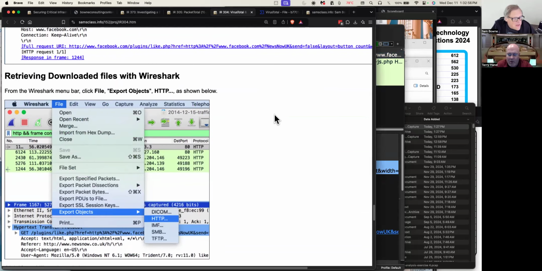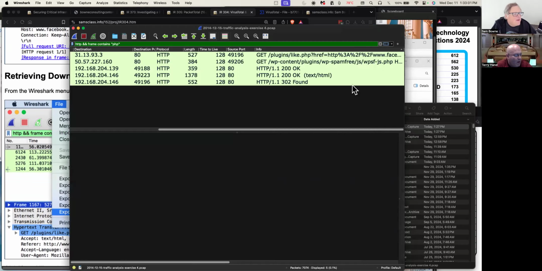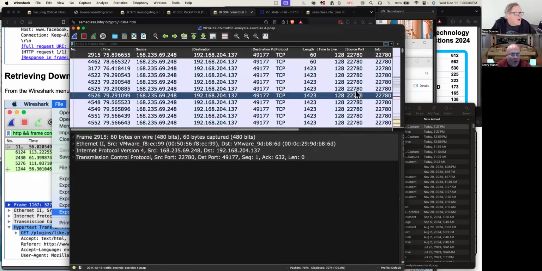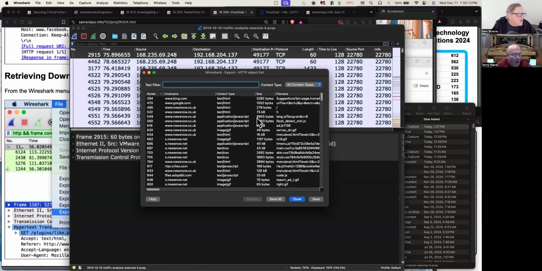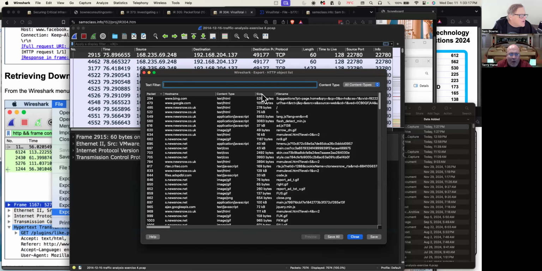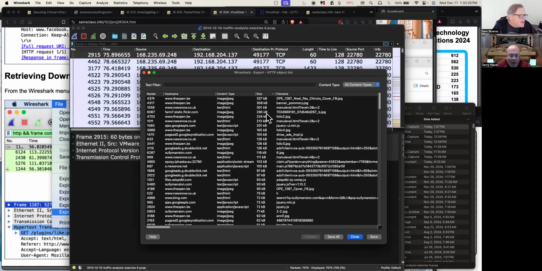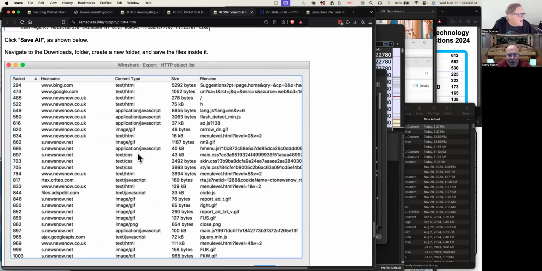All right. Now, another thing to know about, if you have a packet capture that downloads files, you can get all the downloaded files directly from Wireshark. This is very handy. File, export objects, HTTP. It'll show you all the objects that were downloaded. And you can just save them all in a folder. You can also just analyze them and filter them right here. Here's small ones. Here's big ones, 327 kilobytes. These are JPEG images, apparently. And there's other things here. And you can just save them all in a folder and then analyze the files. That makes it very easy to see what files have been moved in a PCAP.